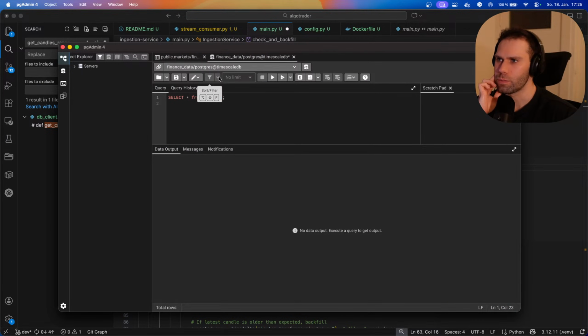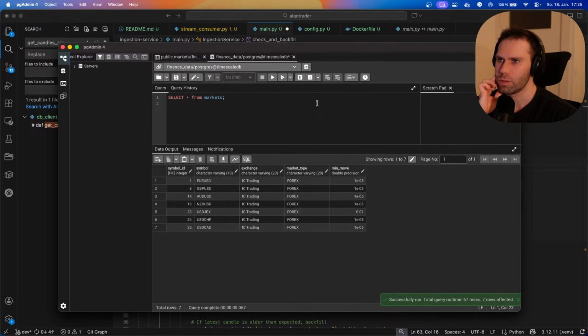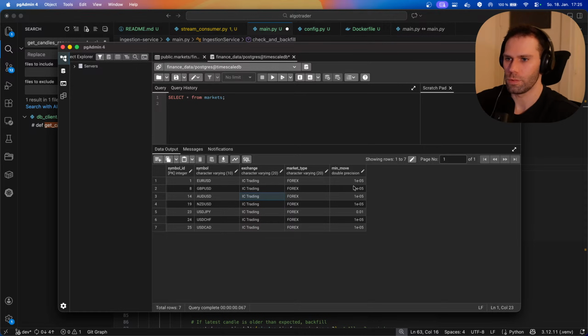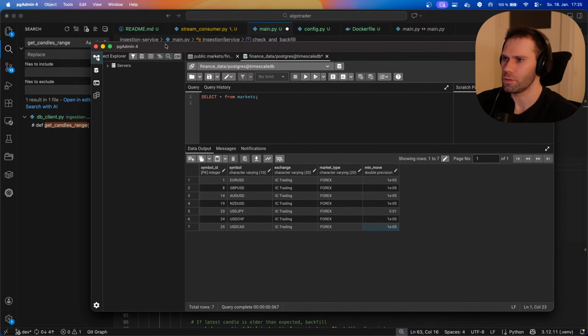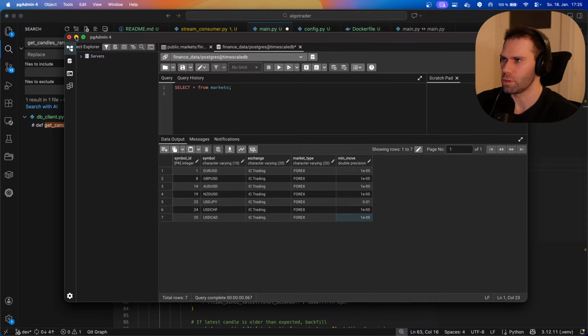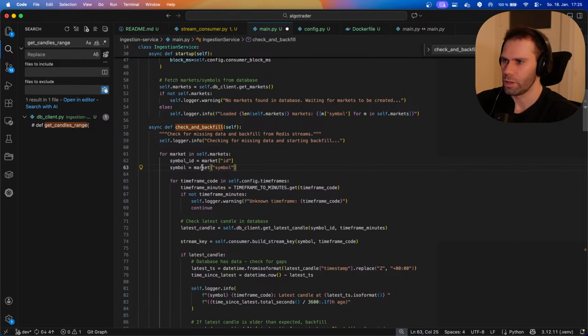Select all from markets. Run. Yeah, we have symbol ID, we have a symbol. These should match to the IC trading symbols. Market type, that's for displaying it in the chart. Okay, so we have a symbol column. That's the symbol.